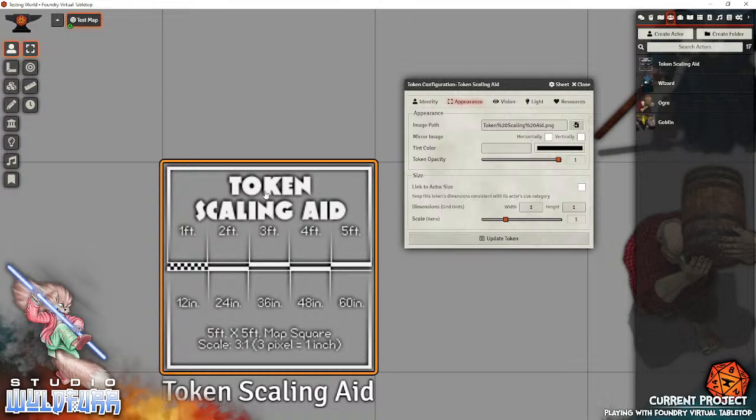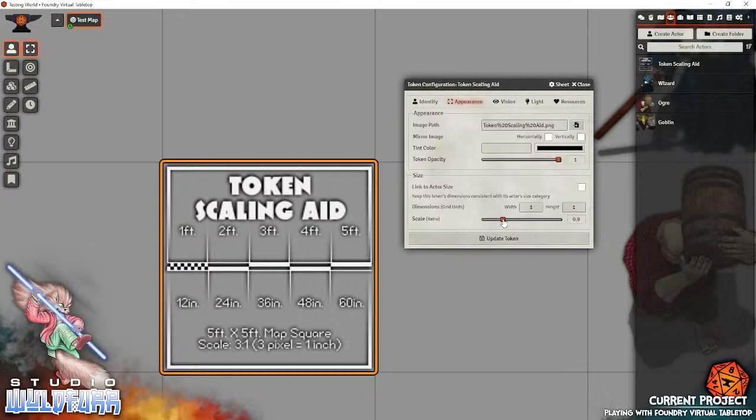So I'd want to make this a little bit bigger to try and get it closer. With the scale, if you mouse over it and roll your mouse wheel, you'll see it goes up and down in increments of 0.1. So for example, you can see 1.1, 1.2, 1.3, 1.4, and if I go down, 0.9, 0.8.